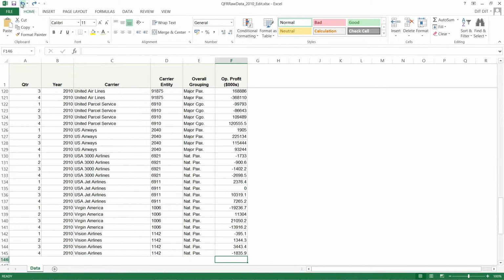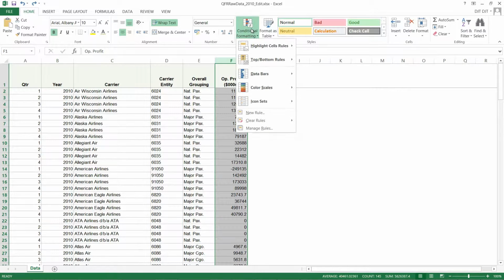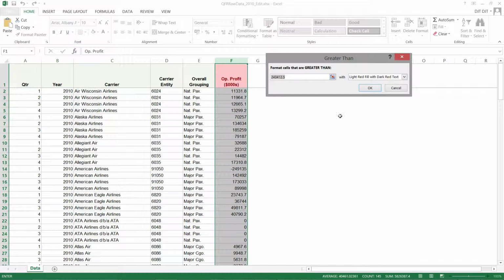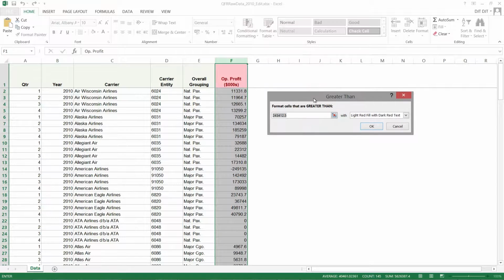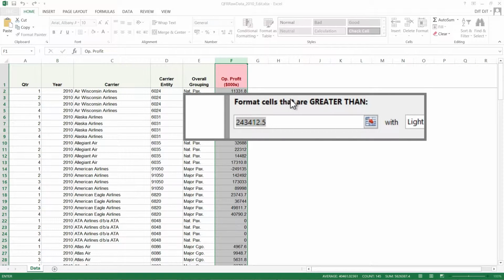So if I just undo that, and undo that total I added. If we go back up to the conditional formatting menu, the top part of the menu lets you specify a bit more detail, have a bit more control over what it's doing, and it will apply formats based on these conditions here. So if we pick, say, greater than, for example, it'll give us a manual input box, so we can specify a value by typing it directly into here.